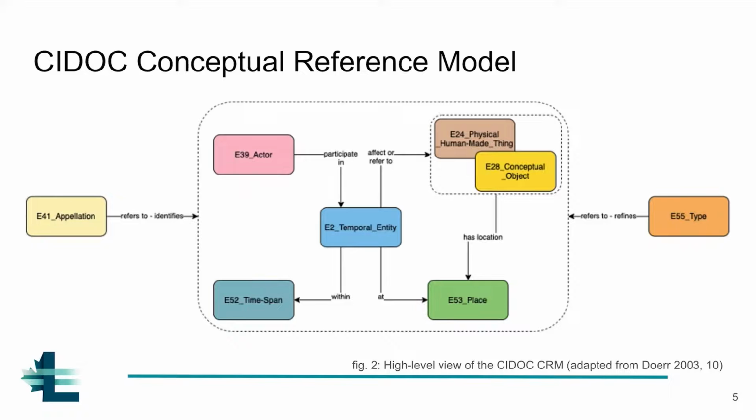In addition to the practical and technical affordances, adopting CIDOC-CRM as a core ontology also means that LINCS is positioning data as fundamentally being the outcome of activities, things that people have done and the results and outcomes of their actions, as opposed to facets of an entity. Data is never a neutral, indisputable aspect of something. It's made with intent and reason by people at moments in time and in particular places, and this context is essential for understanding the data. Because CIDOC-CRM is able to support this kind of view, along with its other affordances, it helps LINCS to work towards our project goals of highlighting the relational and contextual nature of the data that our researchers seek to represent.